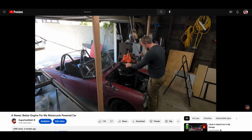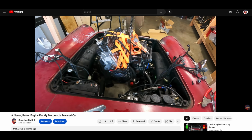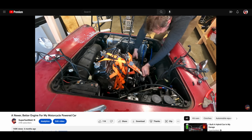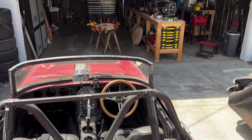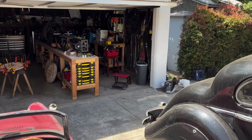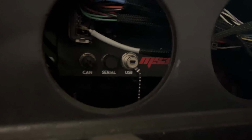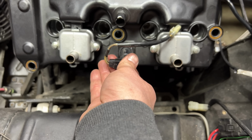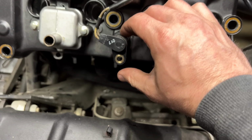I swapped the new engine into the S600 a few months ago. 6, apparently. Wow, that's a long time. And in that entire time, it has never revved over 7,000 RPM. Why? Because I've been busy with other stuff. The ECU is the same one as before, exactly the same. The engine is new, but the sensors work mostly the same. The camshaft sensor is exactly the same. I actually just moved it from the old engine to the new one.